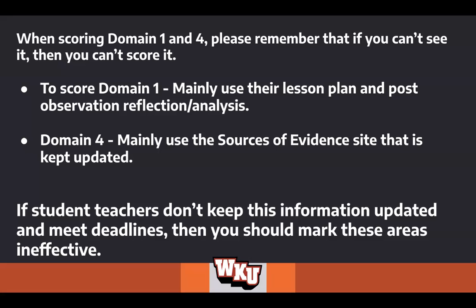If you don't have that information on time, then you'd have to give them an ineffective on domain 1. If they're turning their lesson plan in an hour before you're observing, they're not being professional and meeting that deadline, then domain 1 would have to be ineffective. Domain 4, if they're not keeping their professional involvement log or their family communication log or any of those things updated, then we need to mark it ineffective.